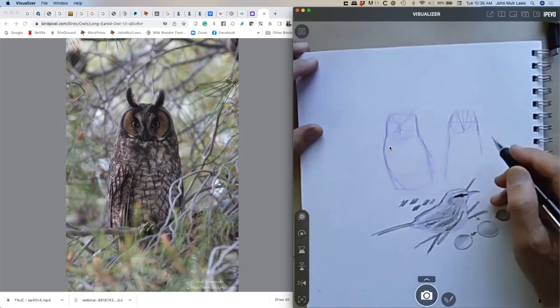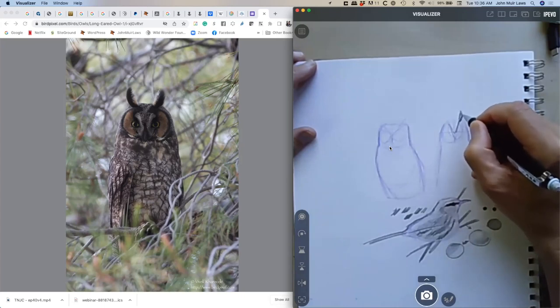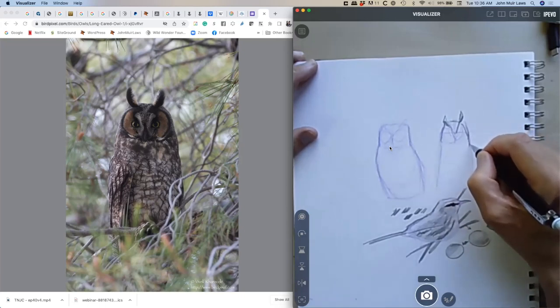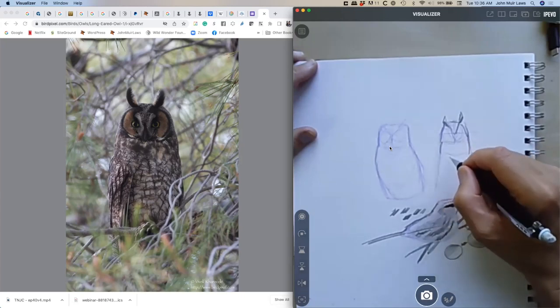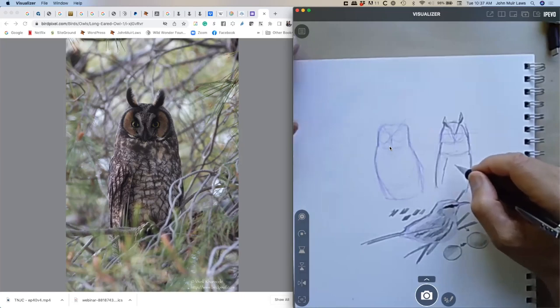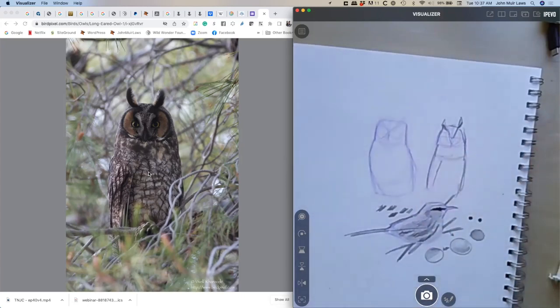So what does this mean for this little owl? All right, here's my little owl friend over here. I'm going to give it a few little horns. This is kind of cool. You see the sort of neck, chest area in here. Down below that, I have its body coming in. And take a look at that tangle of branches behind the bird, some going this way, some going this way. Now look at the belly of this bird. Some lines going this way, some going this way. Huh, this background feels a lot like this pattern here. So if I want this to show this cryptic coloration, I want my drawing to blend in with my background.